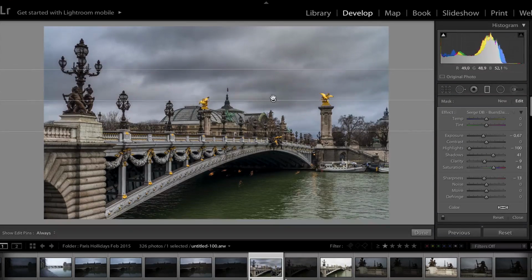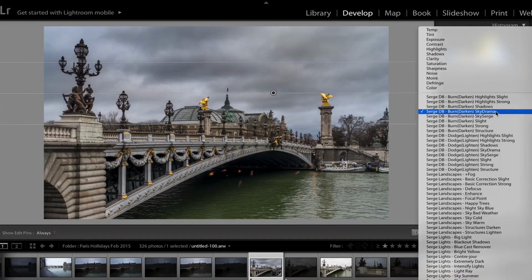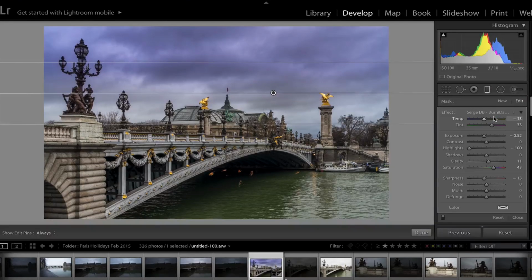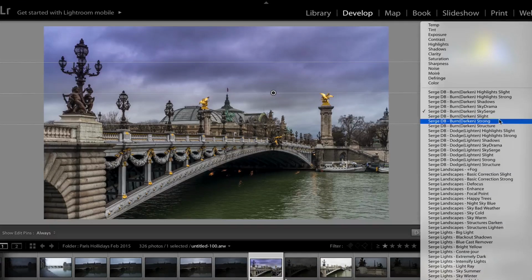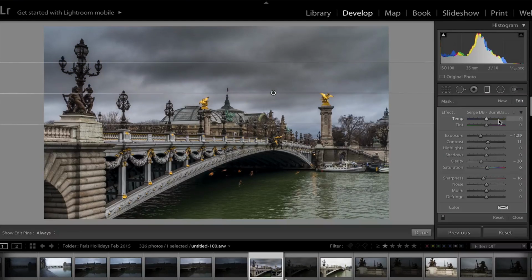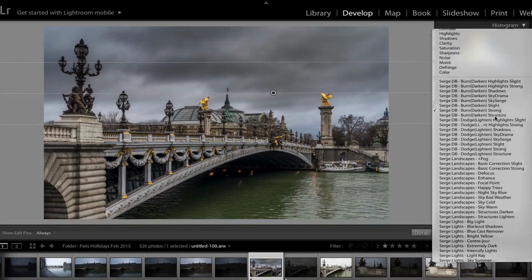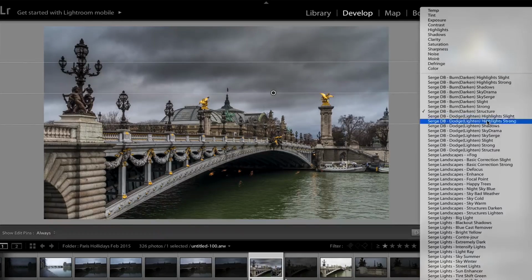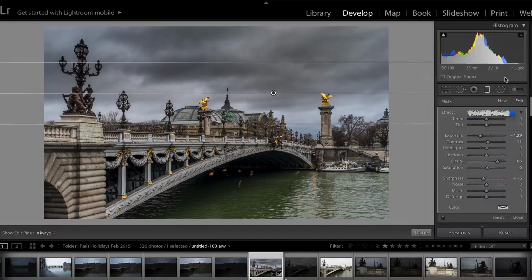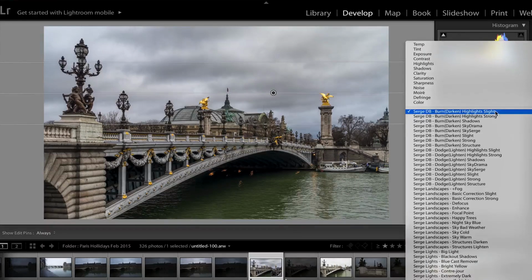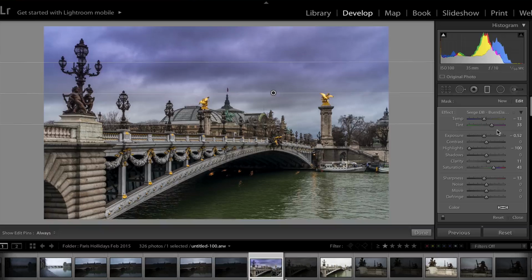So already this is going to give us some kind of dramatic sky. Now you can actually try different skies. You can go for Sky Surge, see what's going to happen. This is actually not bad. Sky Surge is not bad. Strong, much more black and white, structure, and it's just going to give you a different type of sky. You can just go through all of them, and on this one I'm going to go to Sky Surge. I think I like that. Okay. And then I'm going to jump into the brush.